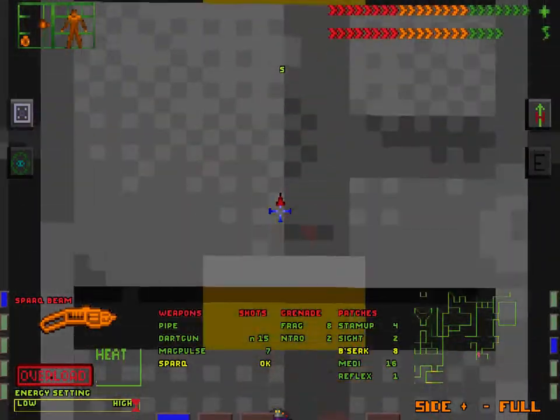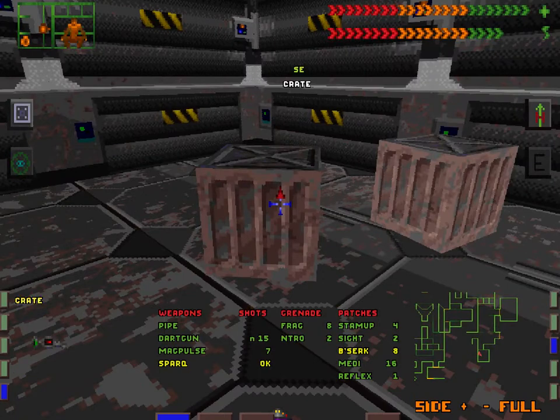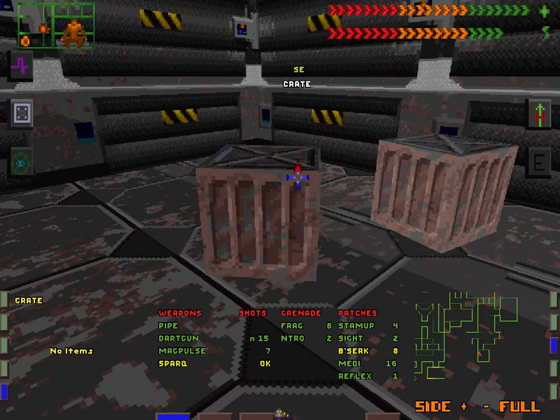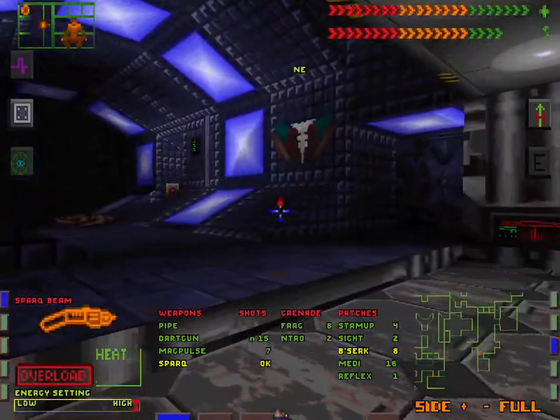Yep. Oh right, I forgot running actually lets me run up faster. Man, it's been a while since I played. I don't remember how things work. Okay, this is a biological systems monitor. It'll actually let me know if I'm irradiated or any other health conditions I may be suffering from. So it's actually very handy to have at a higher level. Whee! Now there is no fall damage in this game, so that's actually really useful.